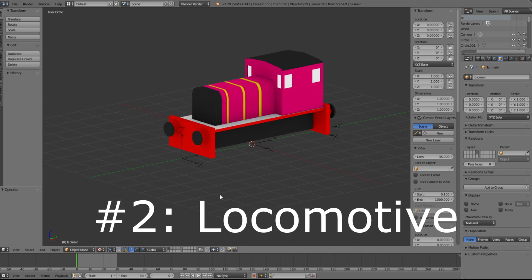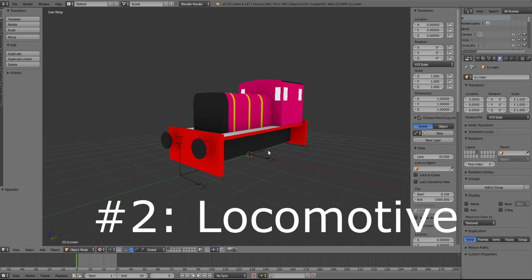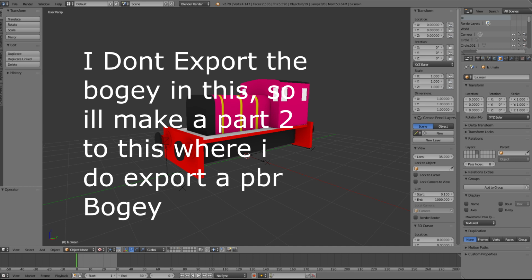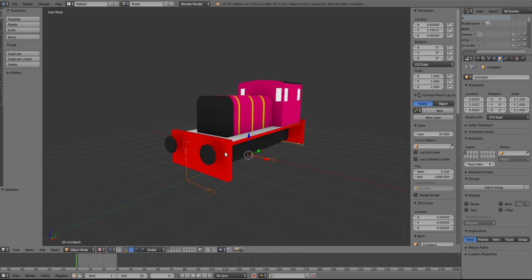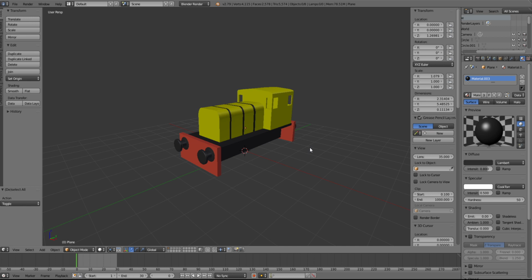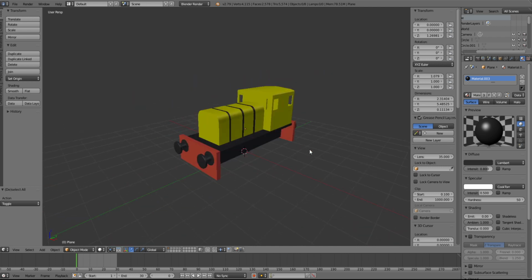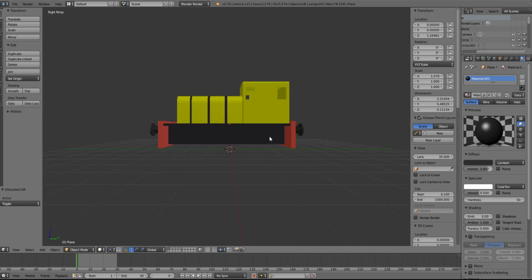So I'm gonna try and use my model here that I used in the very first Trainz model tutorial line, because I can't be bothered to make a whole new locomotive right now. All right. So first things first, I'll get everything at least set up and then get back to you. Okay. As you see here, I got the engine all readied up. Sure, it's not the best of liveries, but it'll have to do.